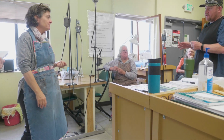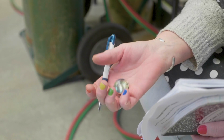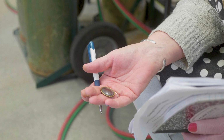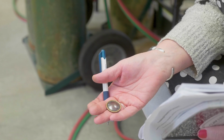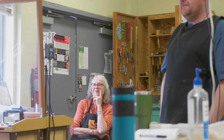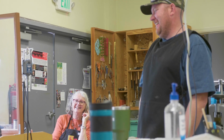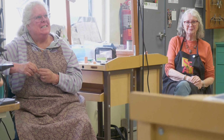How long for it to dry? You can actually. That's a good question. I actually blot it with some paper towel, because if you let it air dry with water on it, you will get water spots. Yeah. Exactly. She's been in a lot of bars.